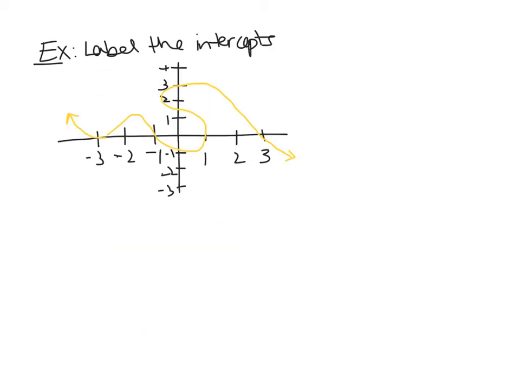So for this one, I would like you to label the intercepts, write them as a coordinate. Go ahead, feel free to pause the video. I am going to tell you that a few of these are going to be decimals, so don't round them. So for a few of these, I just had to estimate. Negative 3, 0. If you tried to add an extra intercept at negative 2.7 or so, that's fine, because I think my graph wasn't perfect.